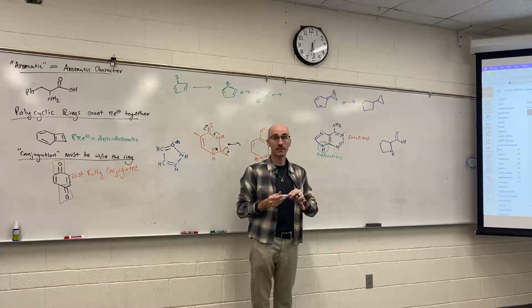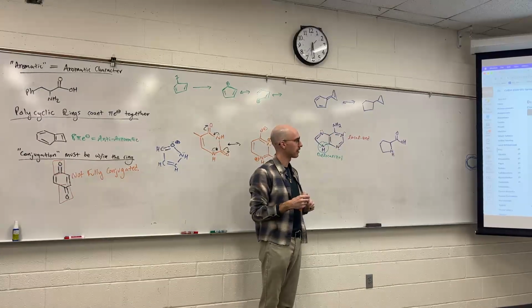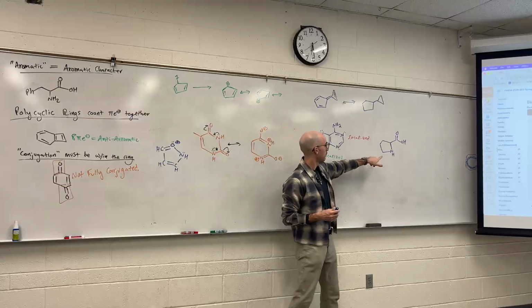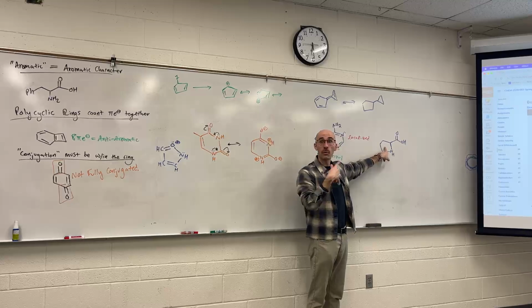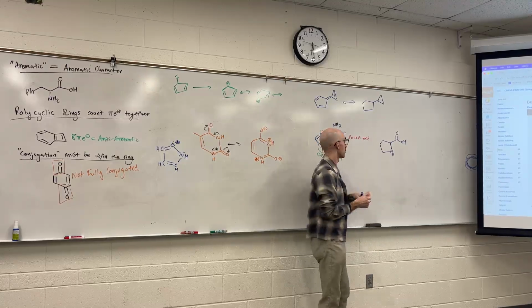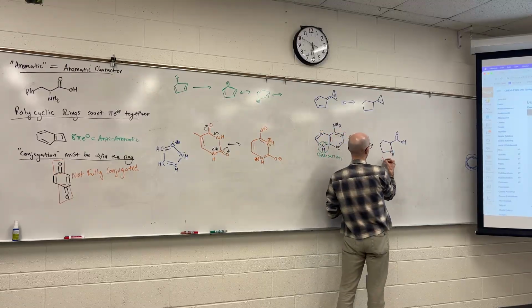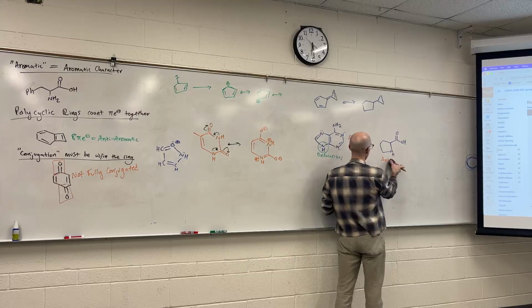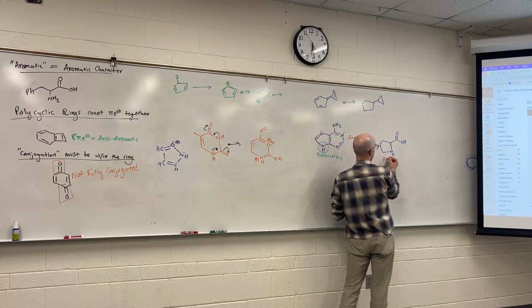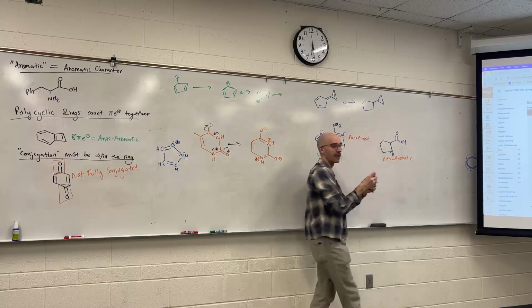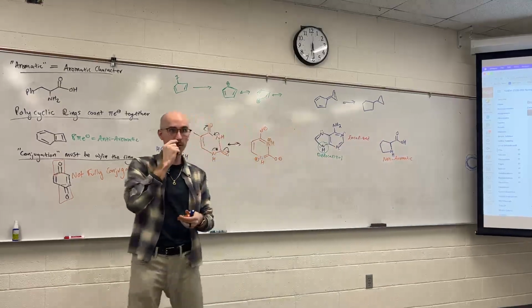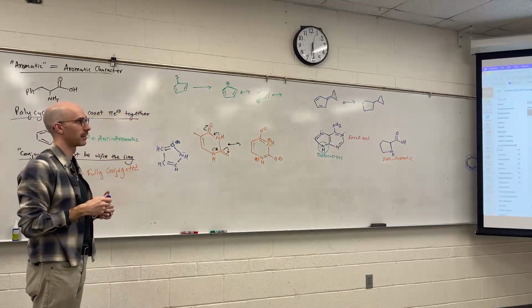There's 3 sp3 carbons in the ring. Is that what you're saying? There's 4. This ring is non-conjugated. It's not conjugated at all. There's no pi bonds. So this nitrogen is actually sp3, and this is a non-aromatic system. It doesn't follow any of Huckel's 3 rules: cyclic, planar, or fully conjugated.